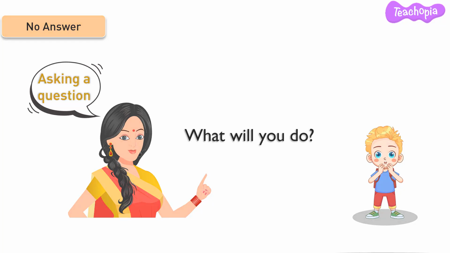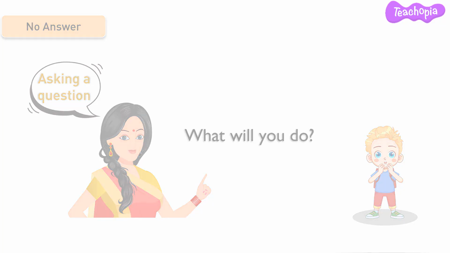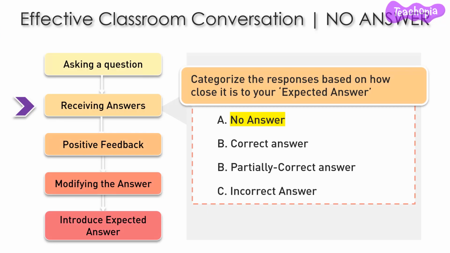But now there are certain steps that we can follow in a particular order that can help us actually get a child who is not responding to respond to you, or to think about the answer that you want them to give. So what are those steps? Let's quickly look at that.